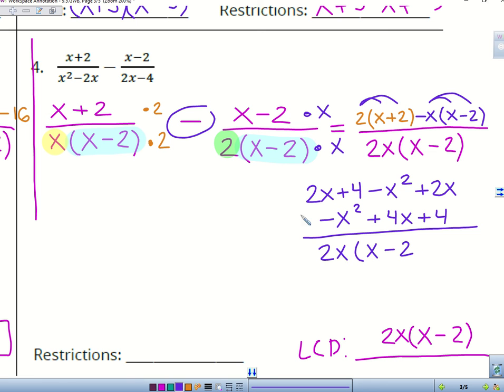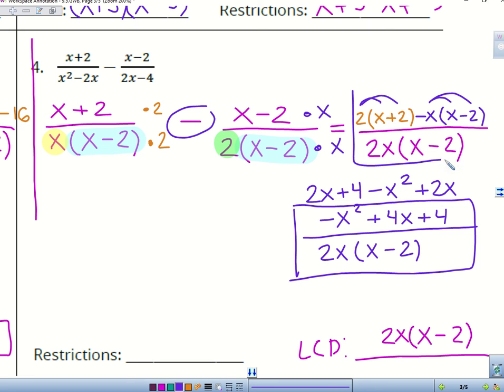And I'm not too concerned right now about you getting it into simplest form, okay? I will accept this answer right now. I just want to make sure you understand the procedure. Eventually I would like you to get to the point where you're ready to simplify and manipulate the functions. But right now, as long as you understand this step and not getting it to this form, that's fine. What would my restrictions be here? Positive 2 and 0. Good.